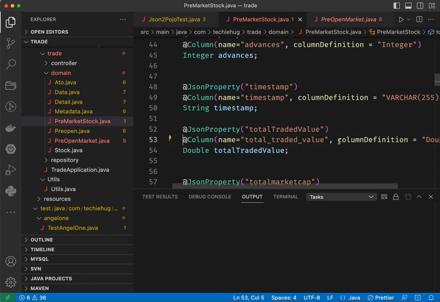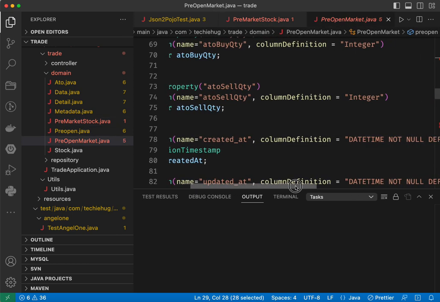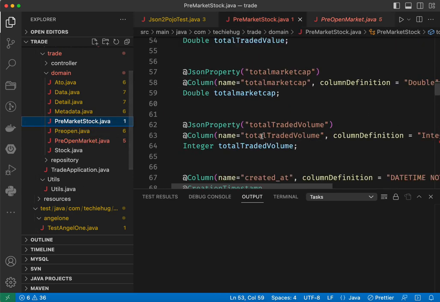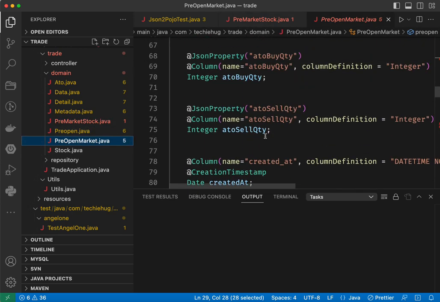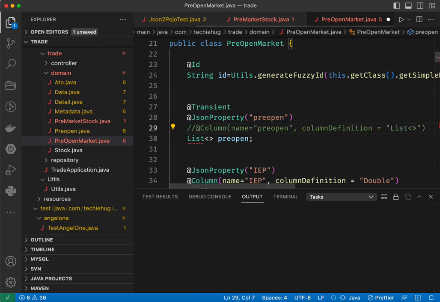So in another way, how do we really do that? Let's say when I have a transient variable, how do we really remove this line? Can we do something like this?